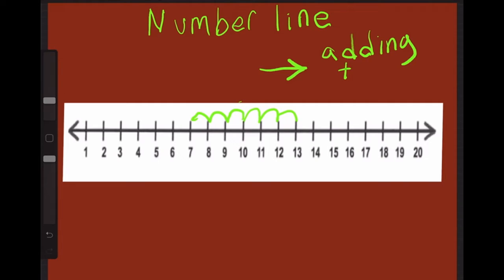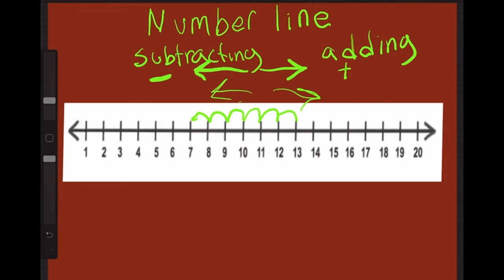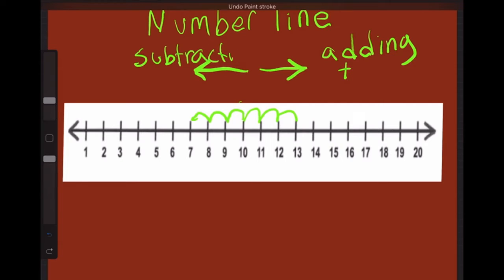And if you're going backwards on the number line, then that means that you are subtracting. Put a minus sign. That's something that you definitely need to know. So going that way is adding and going backwards is subtracting. Okay, that's the first thing you need to know.